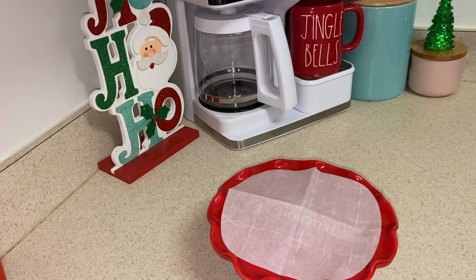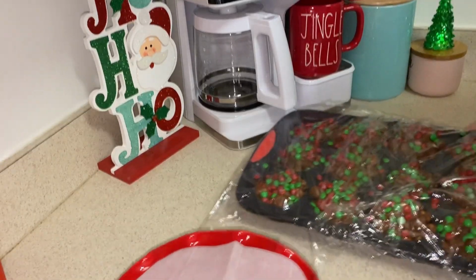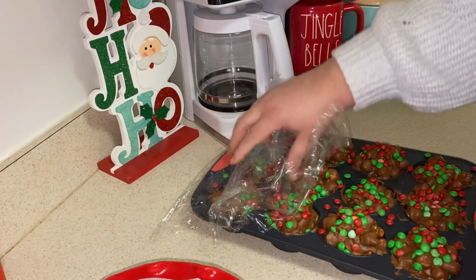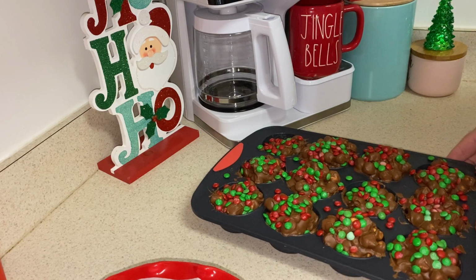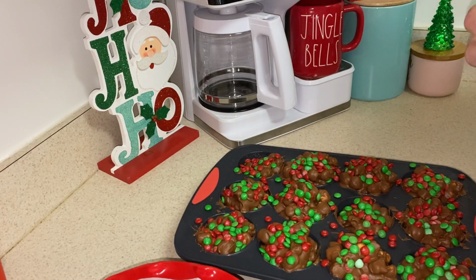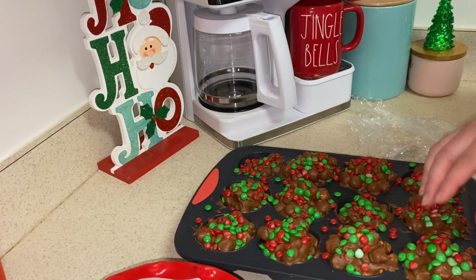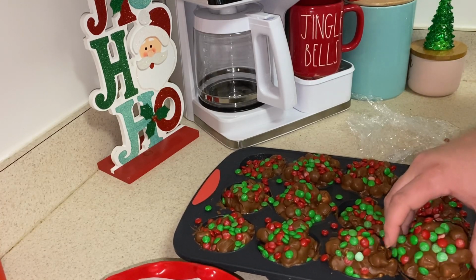All right, so now it is time to pop these out of the freezer. I actually put some plastic wrap over these. You definitely don't need to do that. I had just kept them in the freezer overnight, so I put the plastic wrap on them so they wouldn't taste like freezer, if you know what I mean. But anyway, I'm just gonna go ahead and pop these out and put them on the little tray. I put a little wax paper down because it is chocolate, so I don't want it to be too messy. But wait till you see how beautiful and cute these are. I love them.